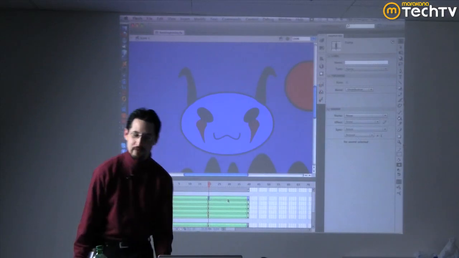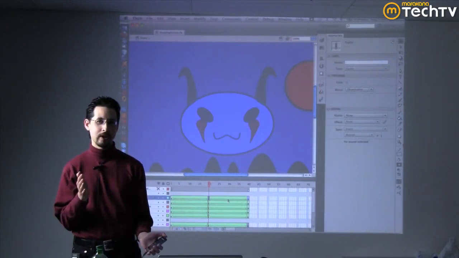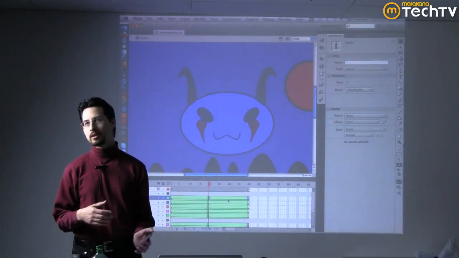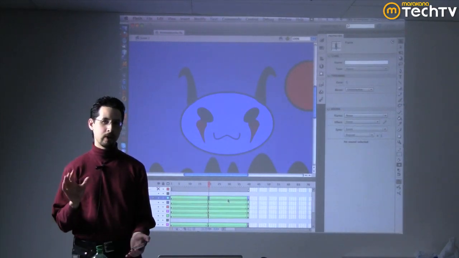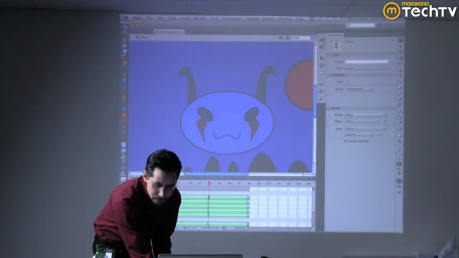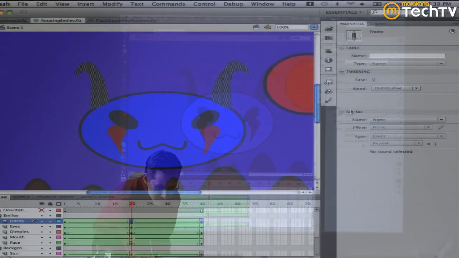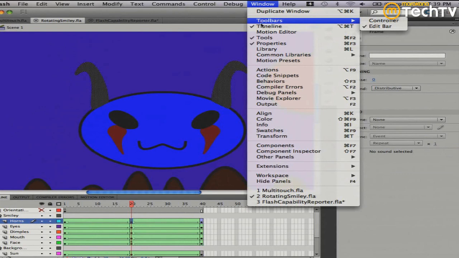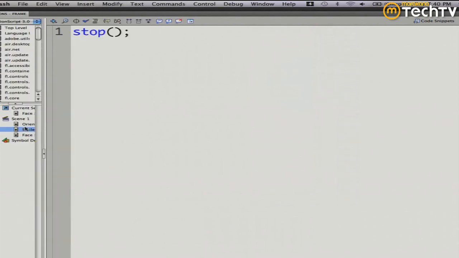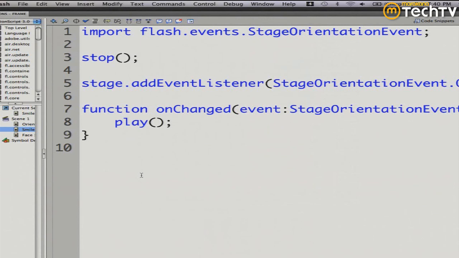Yeah, so if you use any of the drawing tools inside of Flash Professional, it's all vector graphics. You can also import from Illustrator or other tools which do vector graphics, and that's going to give you the best scaling on different device sizes. Bitmap graphics you might want to use for complicated portions of the UI where you'd have lots of fine detail so you don't bog down the processor. But so far, I've had pretty good success with vector graphics on performance. So the code for this application is very simple. Same thing I showed in the slides, but it basically adds an event listener and plays the clip every time you rotate. So it couldn't be simpler.